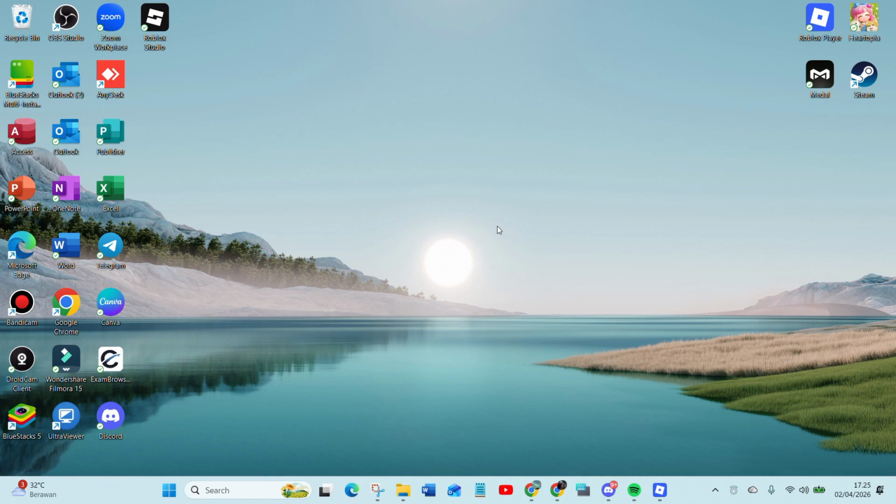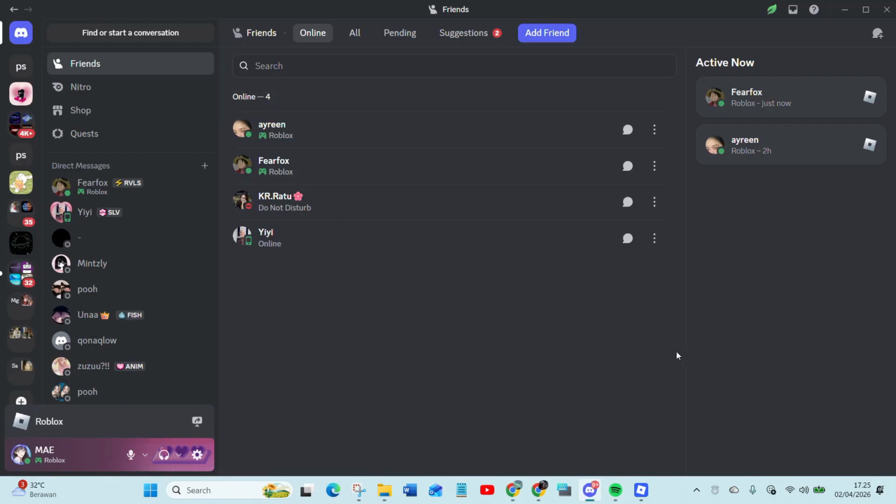So let's go. Discord's desktop application allows users to quickly switch between up to 5 different accounts rather than requiring them to log out and log back in each time they want to use a different account. For instance, if someone has a personal Discord account and an account they use for work, they can quickly switch between these accounts in the Discord desktop app using the account switcher feature. So how to do it?